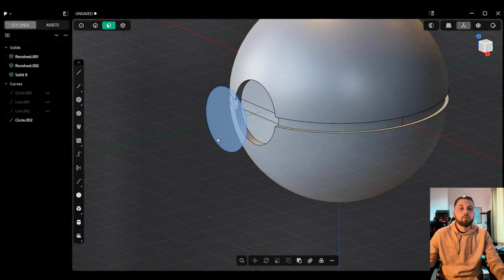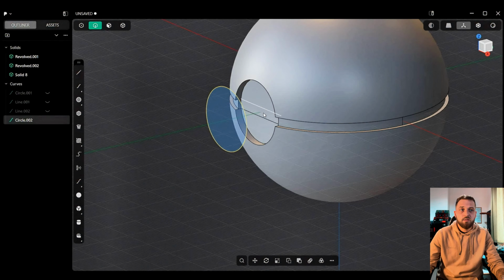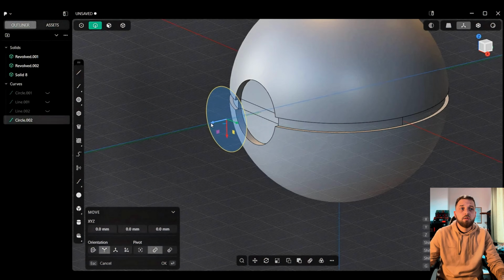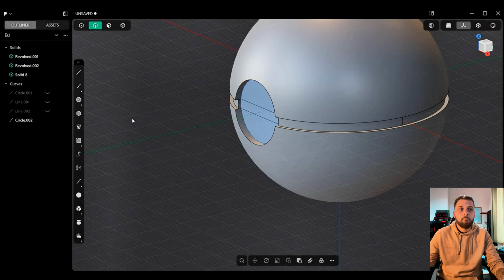And then again, you want to go to the edge selection, select whole line, instead of having to redraw the circle here. G, bring it in, but if you hold Control, it will snap to points like this. So you want it to snap to this face, and then right click to confirm.